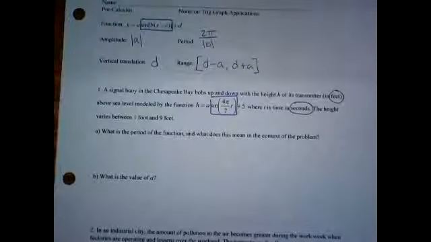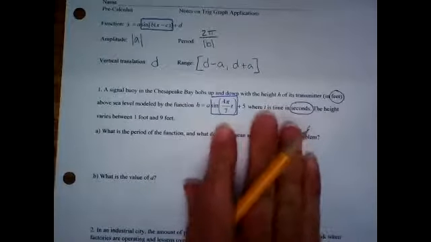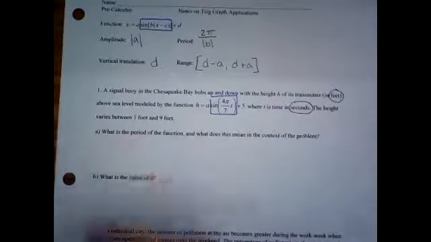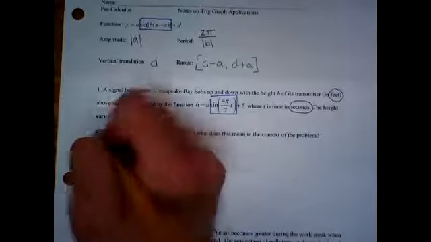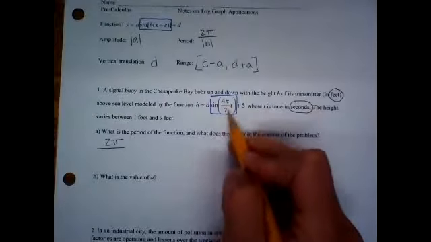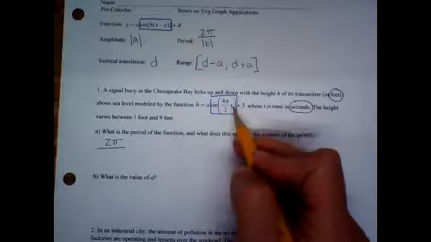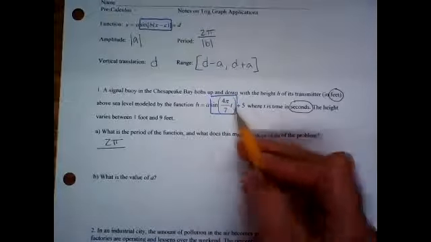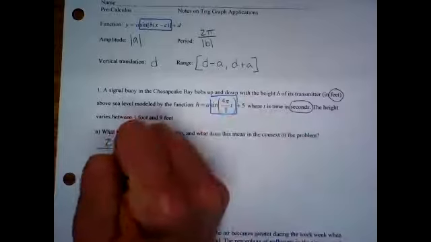So letter A, what is the period of the function and what does that mean in the context of the problem? So how do we find the period of the function? Before we get to the explaining, because I know that's the scary part, how do you find the period of the function? 2 pi over B. What is B in this one? Yeah, 4 pi over 7. It's whatever, well, I usually say it's whatever's in front of X. For this problem, it's T because we're talking about time, but over 4 pi over 7.